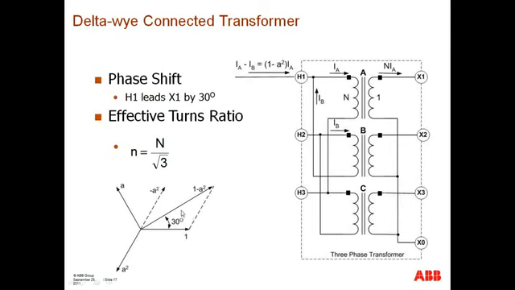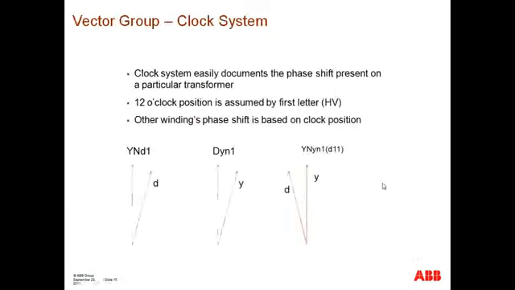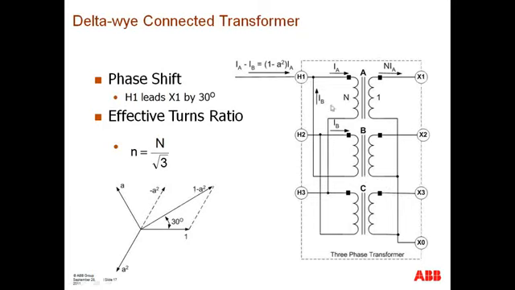The details still apply: the need to separate these two zero sequence networks, and an effective turns ratio that's effectively higher by square root of 3. This particular connection, where the delta is found on the high voltage winding and the Y connection is found on the low voltage winding, is typical of subtransmission or distribution step-down transformers.